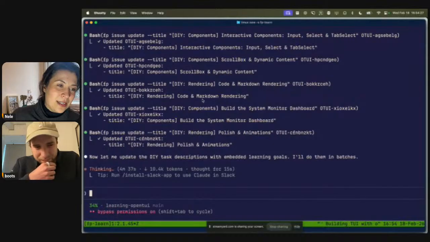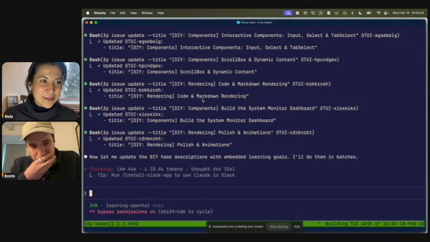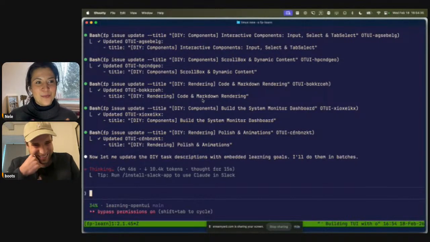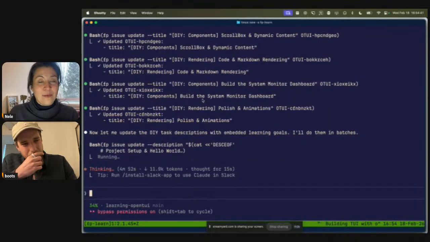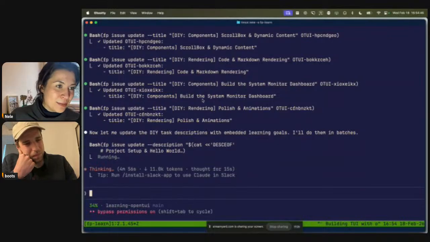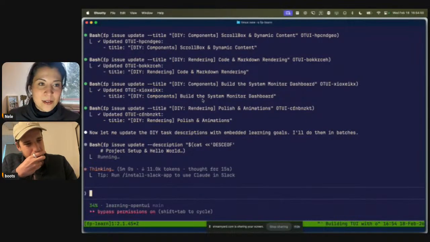Very interesting. Then you get those labels. In your case, because you want to learn everything, you get a lot of do-it-yourself labels. But if it's something you have done already, say you've done it in one component and it's only repetition, it would maybe delegate. If you have skipped one of the learning goals, it would also delegate it to AI.